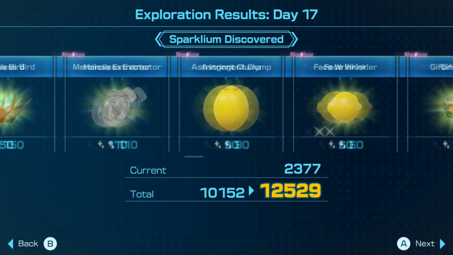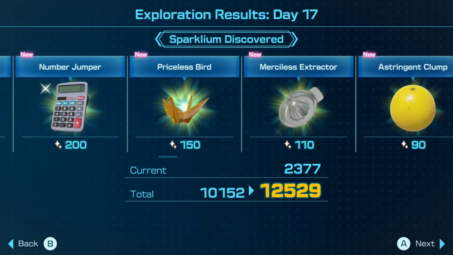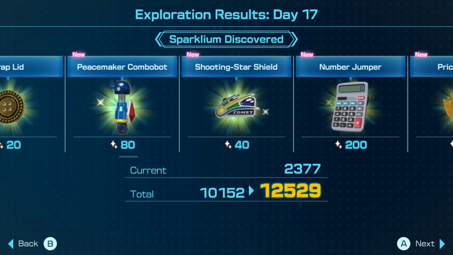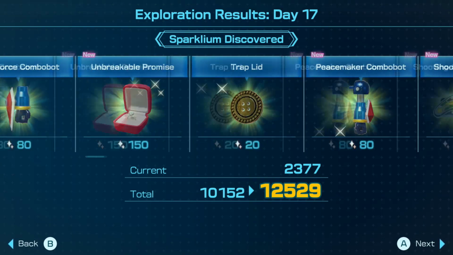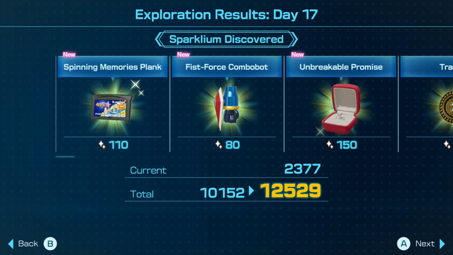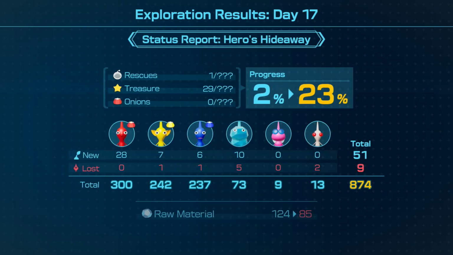What was it? Priceless bird. Number jumper. Shooting star shield. Peacemaker. Combat bot. Trap lid. Unbreakable promise. Fist Force Combat Bot, Shining Memory Plank. I don't recognize that game either, sadly.